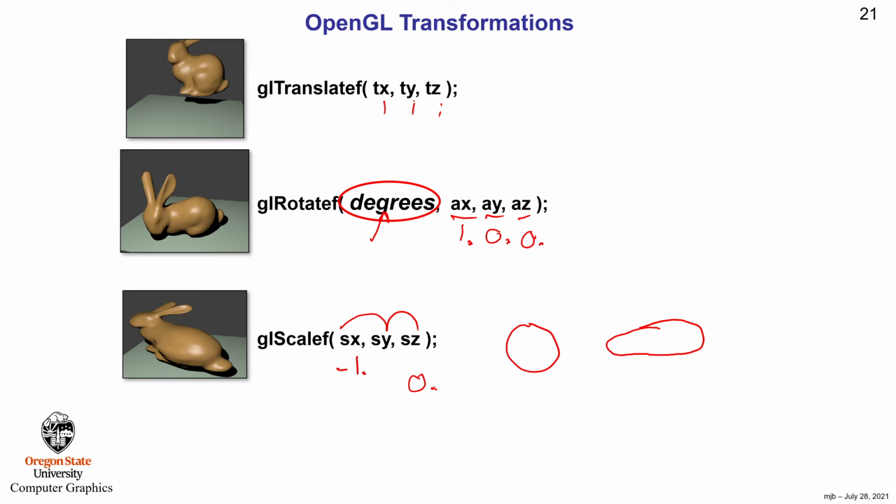It's kind of an interesting cheat to do shadows. If I want to make it look like I'm casting a shadow, I flatten the object, move it to the ground, and draw it in black. That makes it look like I'm casting a shadow. We'll look at better ways of doing shadows, but that's a nice cheap trick. So anyway, you can do all kinds of things with that scaling function.